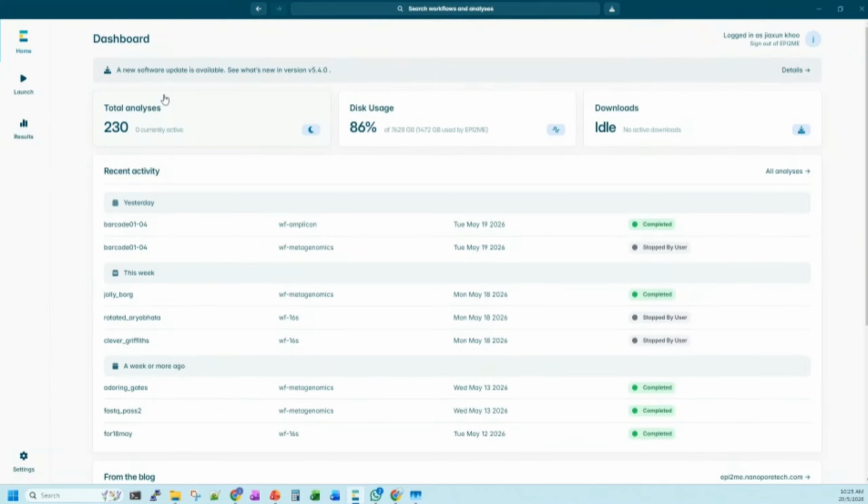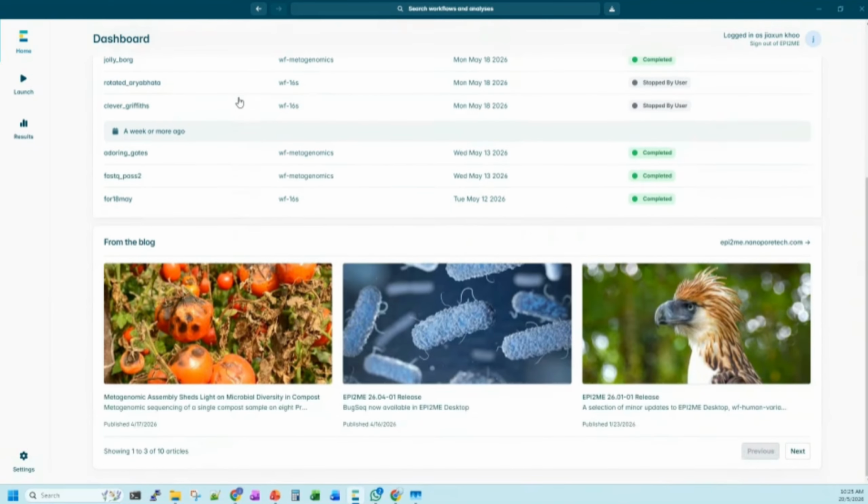So you can proceed to sign up an account. If let's say you do not have any ONT user account, you can sign up with one for free through the interface and then sign in accordingly. And then it will come to the dashboard or the home page over here where it shows the summary of our computer status. And in case there's any new updates for the software, it will also show a notification at the dashboard over here. And then some latest news from ONT, like what have been done, what are some hot news recently, will also be shown at the dashboard over here.